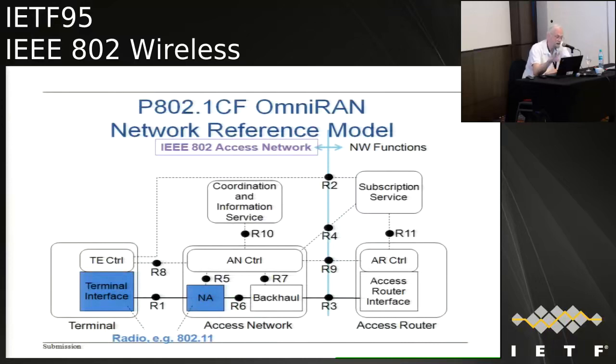And there's obviously other sorts of information service, but the point is, for this one, this is really what's needed to get onto the network. And there's also a protocol on 802.11 called ANQP, which is sort of a container for querying for features about the network, and that is also considered to be part of this information service. So we have the access network and the terminal and the access router, and then essentially some core or infrastructure requirements.